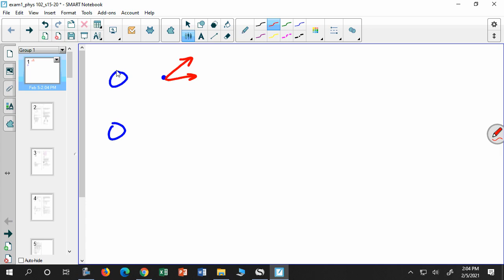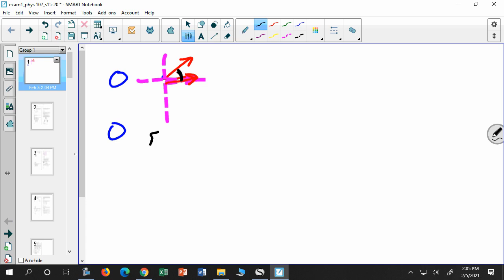I'm going to ask you a variety of things. Like I might ask you to draw the force vectors like this, in which case I want you to also label the angles. In this case, it would be to label this angle. I'll tell you that on the exam. So that would be a part.